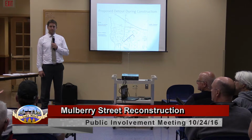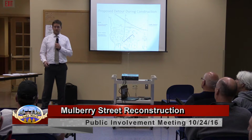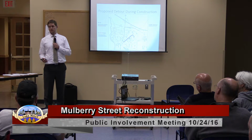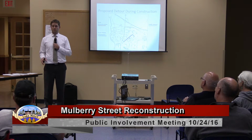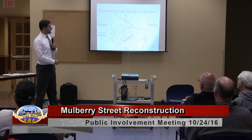If we didn't do the bike thing on Main Street, we would have lost money on the project. This one isn't like that. This one is not a mandated one. The difference is this project doesn't have state funding, it's only federal grant dollars. I will say it does have to go through WisDOT approval processes. There's a management consultant and a WisDOT project manager that review the design. But under my understanding, we don't have to provide bike lanes or bike accommodations. All right, thanks for all your comments.